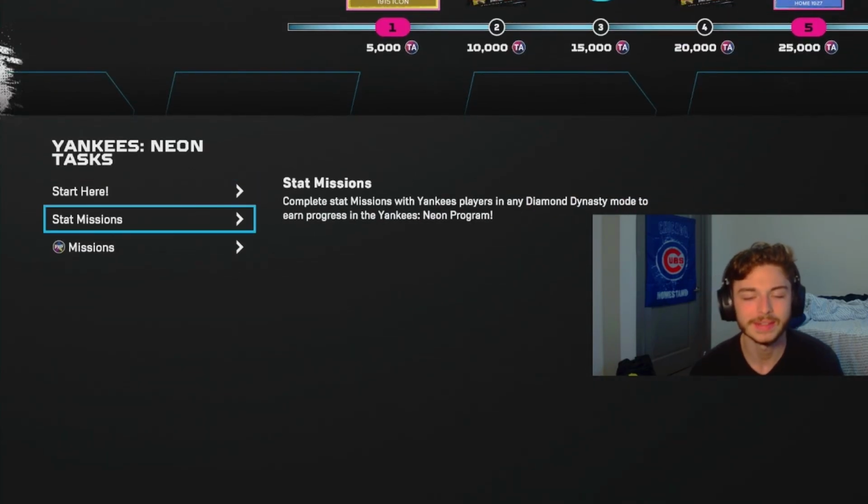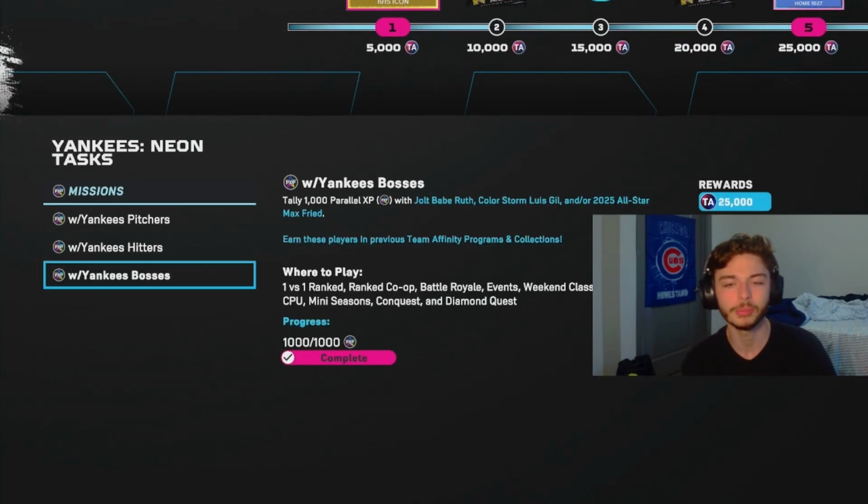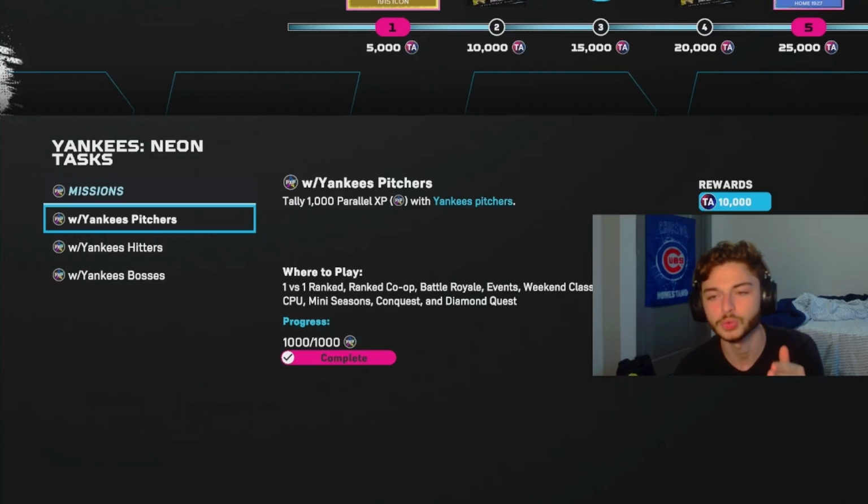So how I was able to get the Yankees done, I'll explain the strat real quick. If you go to the bosses tab real quick, we can actually see it says Jolt Babe Ruth, Color Storm Lewis Gil, and then All-Star Max Fried. So we have two pitchers we could use for this bosses one. So that will get us 25,000 TA points if we do that. And then we'll also be able to complete the pitchers one at the same time. So that will give us 35,000 TA points.